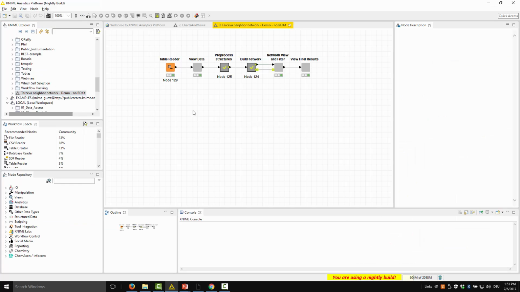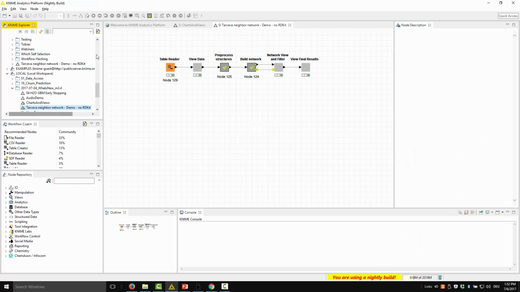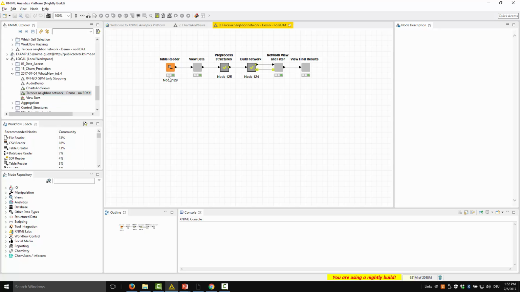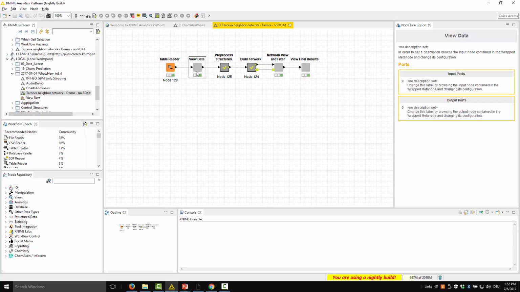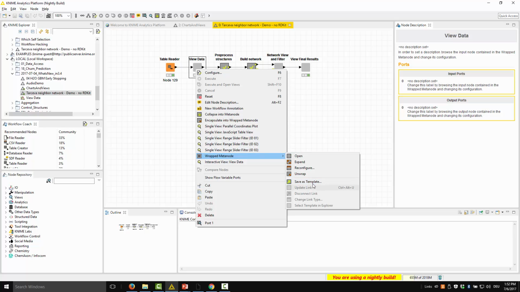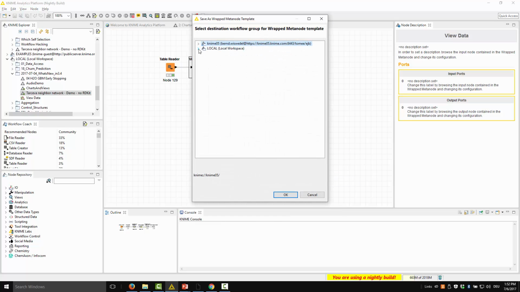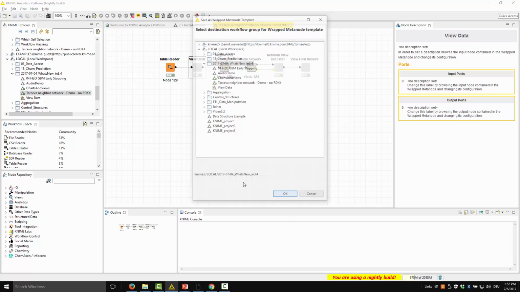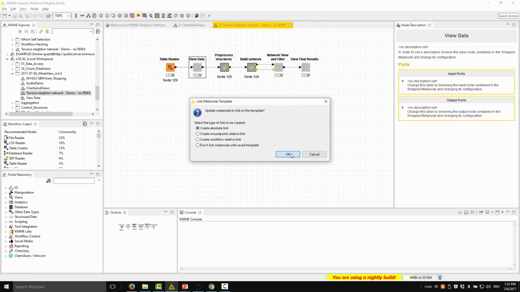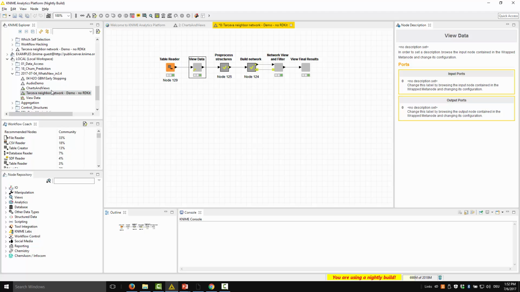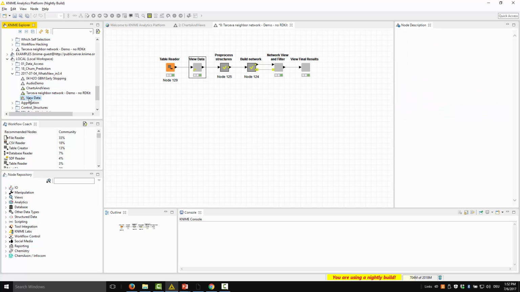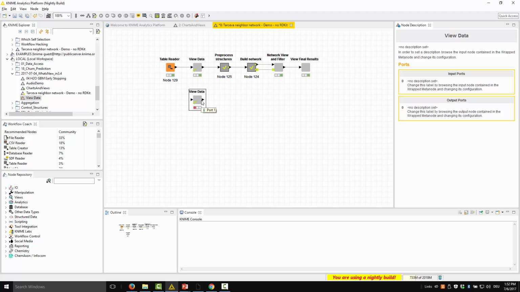Going back into KNIME, let's talk about personal productivity extensions. Let's start with the metanode handling here. Metanode handling means I can take any of the wrap metanodes, right click it, and say, for instance, save as template, and then I can choose where to save them. Let's just save it next to the workflow. And then I can also link it. So this metanode is now linked with this particular wrap metanode template, and this I can also choose and drag it into the same or a different workflow, and I can just reuse the function that I have defined in that wrap metanode.